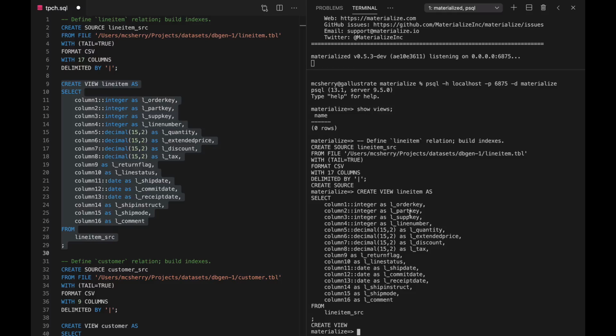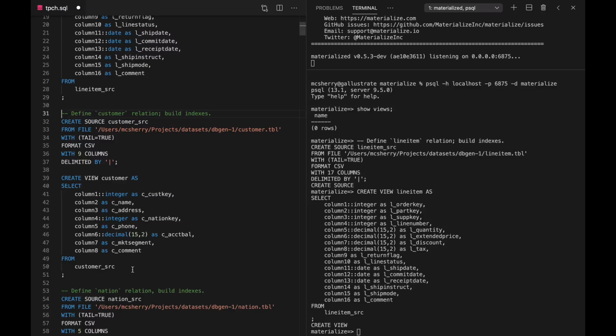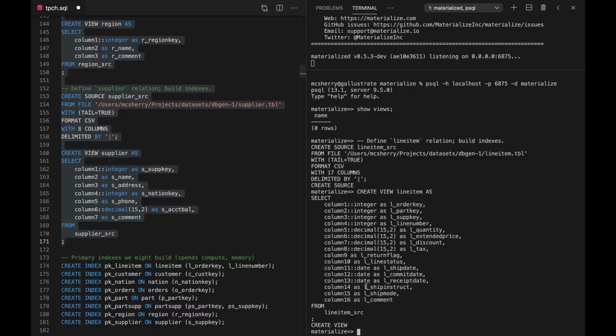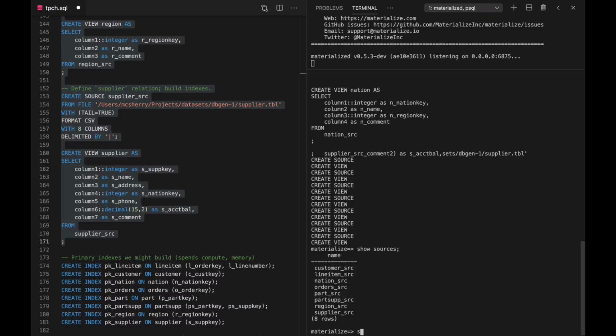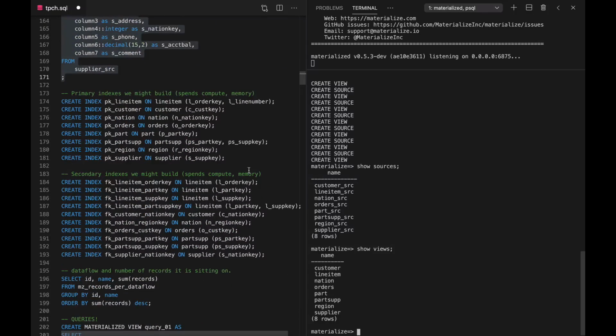So if we were to go and use this, if we did select count star from it or something like that, we might actually cause some of this computation to happen. We're not going to do that though. What we are going to do, just quickly, is grab each of the other sources of data. I've got some corresponding files there and some corresponding views that parse each of these things. And pull them down, and just toss them into Materialize. So now if we do, for example, show sources, we get a bunch of sources. If we do show views, we get a bunch of views. Now, we haven't done any work yet in Materialize other than changing the catalog to refer to these sorts of things.